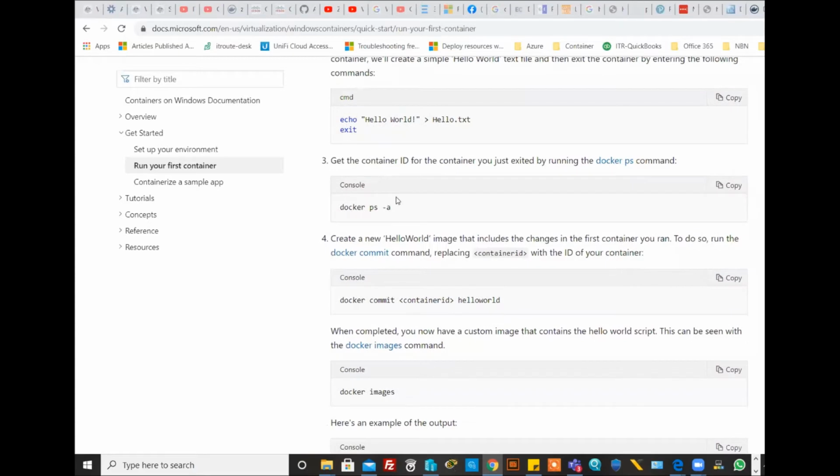Yeah, from here you do this one. Yeah, it generated a file. Hello world. Then you can commit.